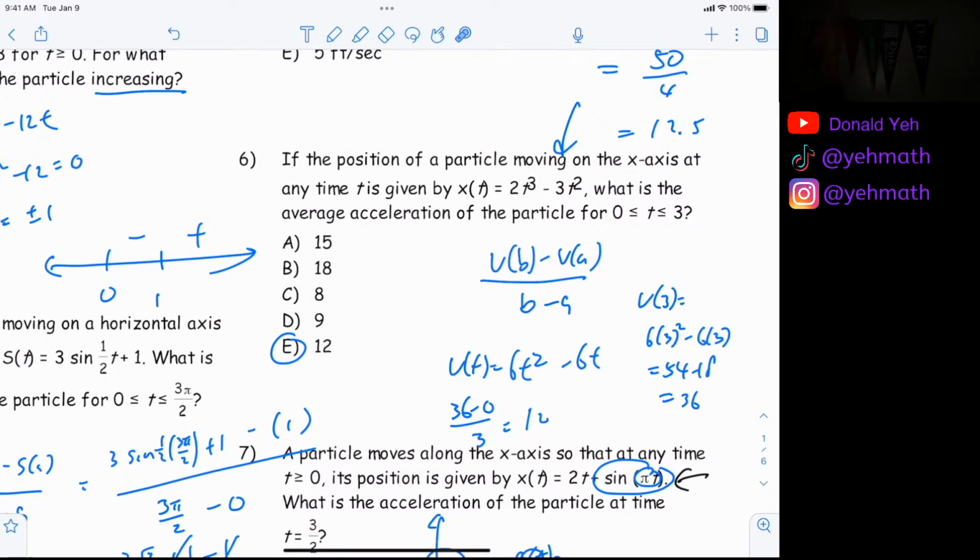Average acceleration. This is a formula you might not have had yesterday. Basically you're changing velocity over changing time. So then you should get 12. Did you get 12? Because you forgot to take a derivative to get velocity. You think about changing position over changing time as average velocity. But changing velocity over changing time must be average acceleration. It's the same concept.